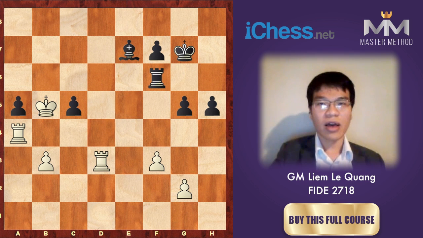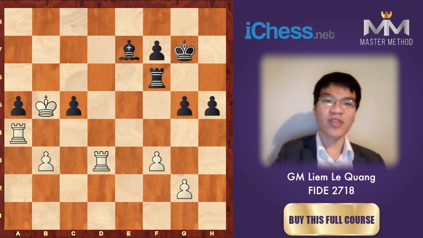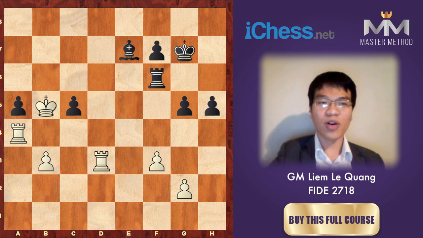However, the material is very limited, so if black can manage to exchange all of white's pawns, then it's clearly a draw.